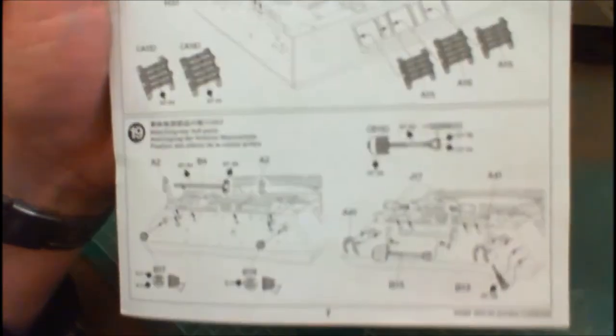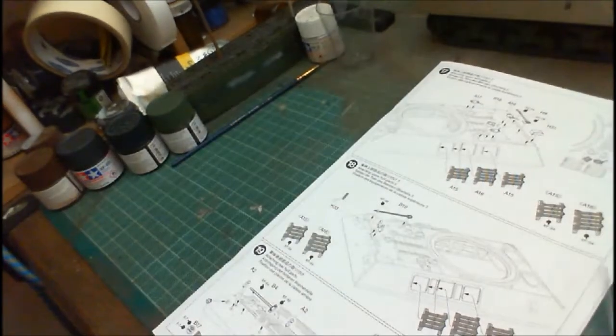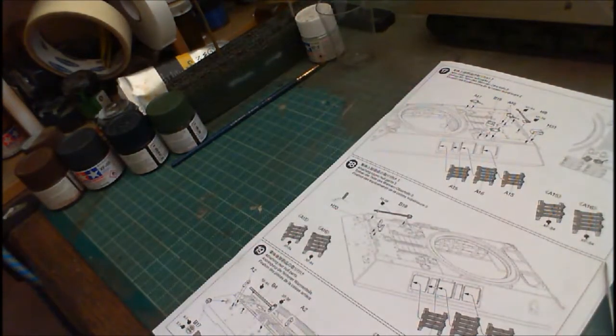We're going to get as far as step 19. Come back to you. We'll see how all that looks, what it looks like as it starts to get built up. So, join me then.